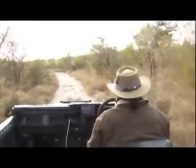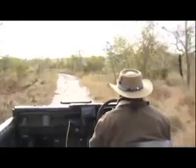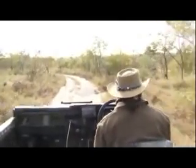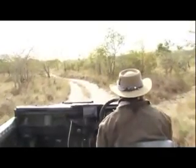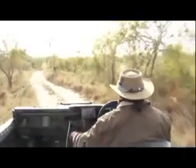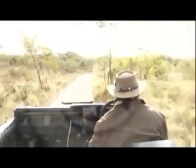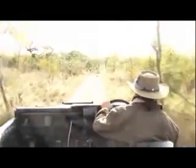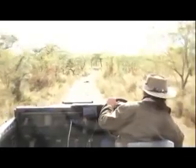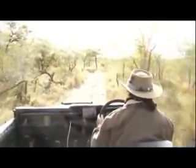Twenty years ago, before these places existed, the vultures were everywhere. On any day you'd look up in the sky and see vultures circling, flying. And nowadays, these birds know where to go to get an easy meal. So that's why we don't see them that often. We do when there's a big carcass, buffalo or giraffe.